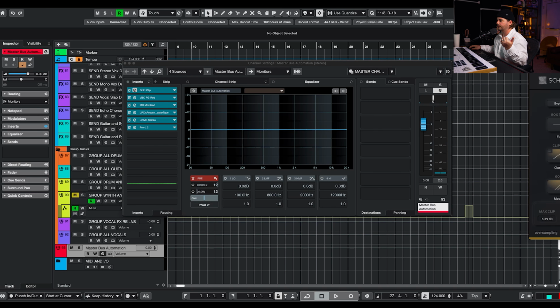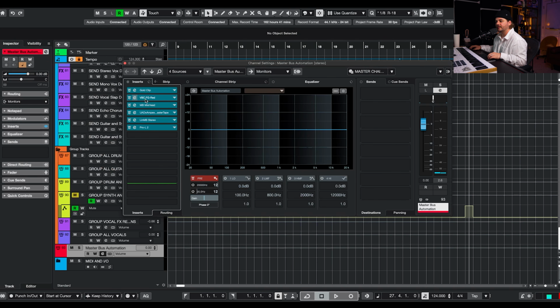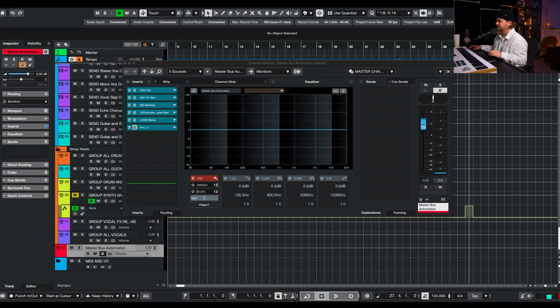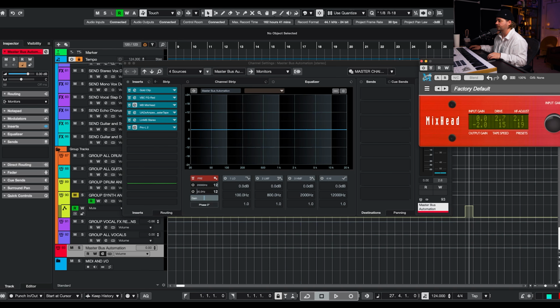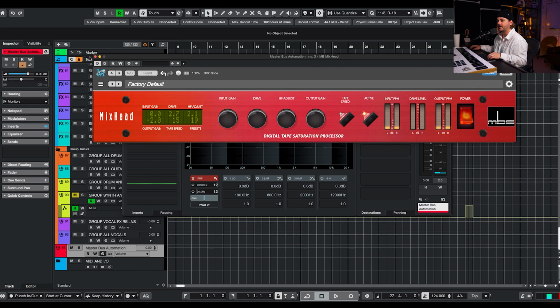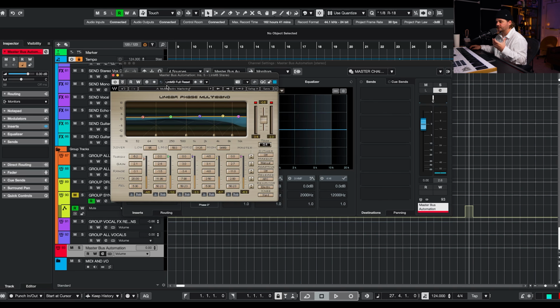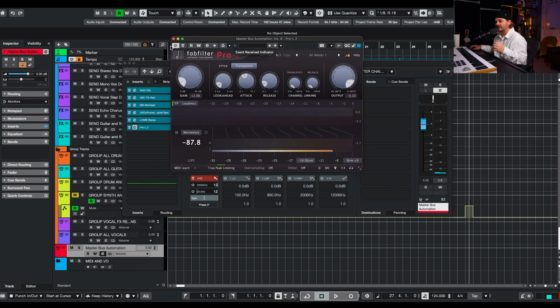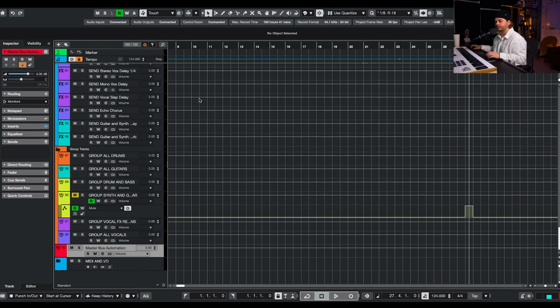Gold clip, just doing like a couple dB of clipping. And then the VB red doing a couple dBs of compression. And then mix head to give me a little bit of saturation and a little bit of extra brightness. Lin MB, just kind of sculpting some of that mid-range. And then my Pro L2, just my tried and true limiter right here. And that's kind of it. That's the entire project for this.